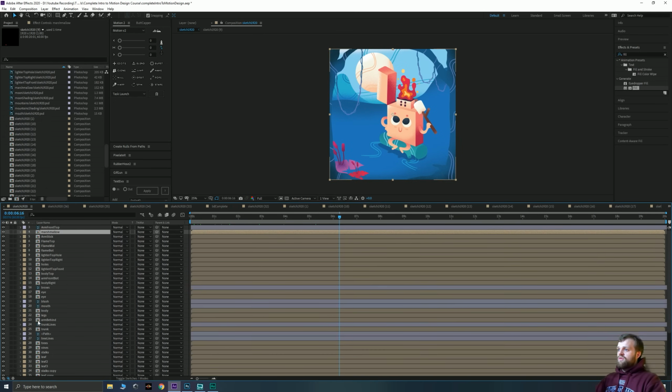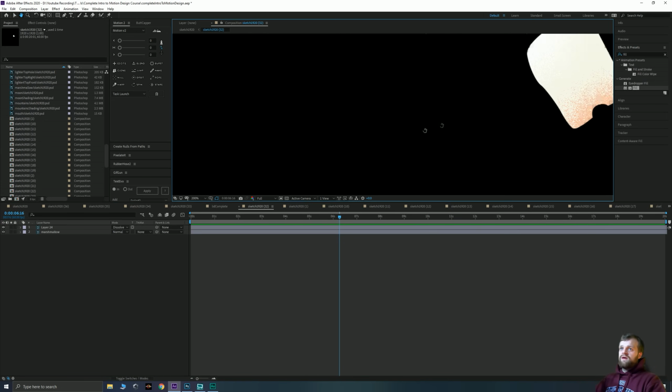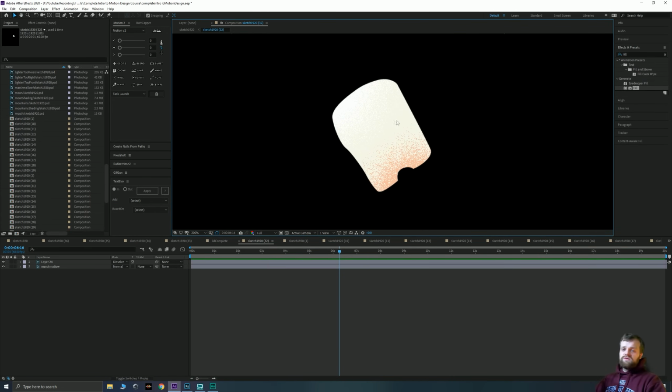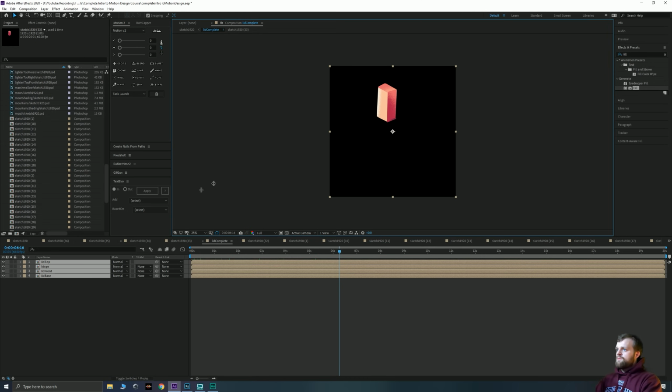And I'm just going to work my way through the rest of these layers and do the rest of the animation now inside of here. I will show you this one because it's got 2 types of shading on it. It's got the darker section here and the lighter section, although the actual process is exactly the same.